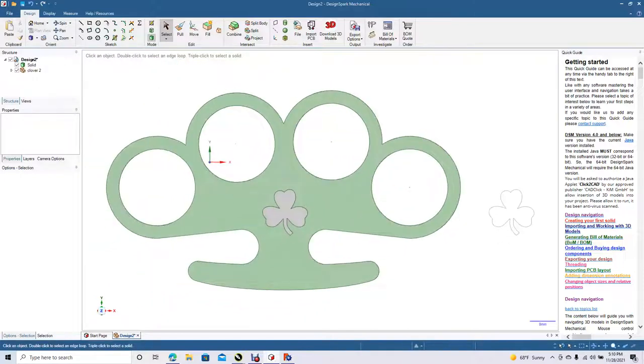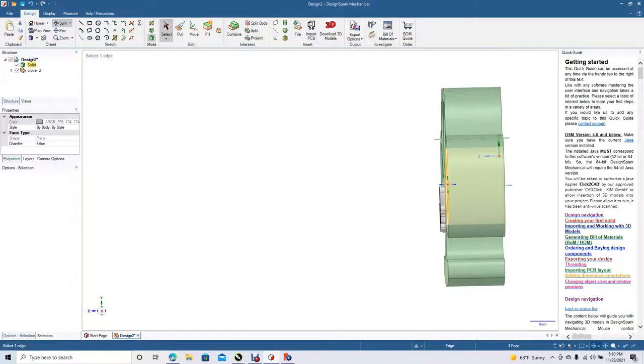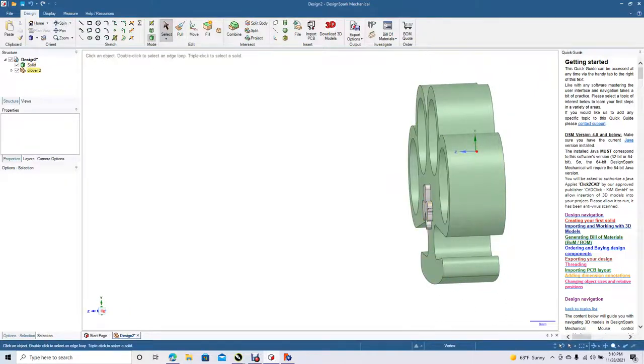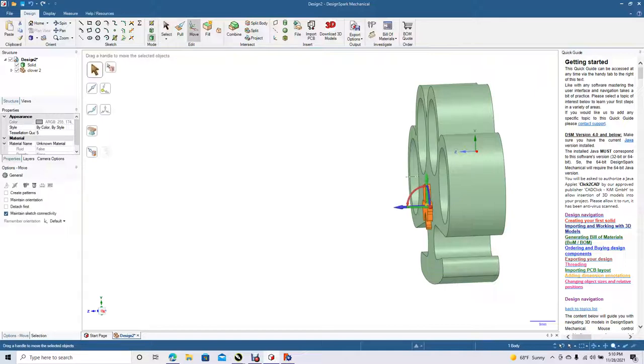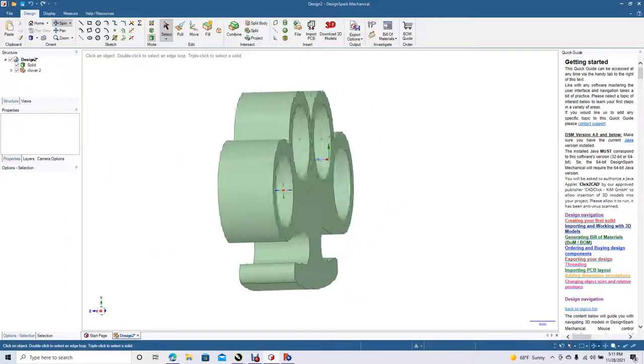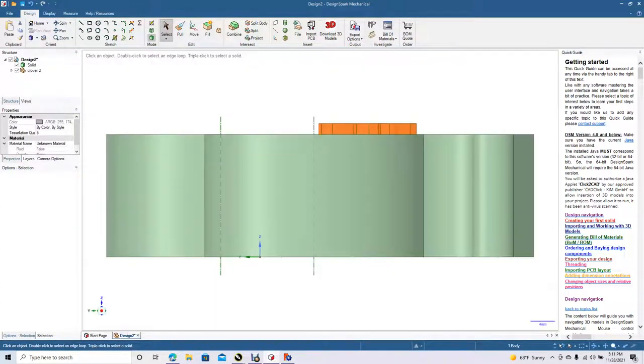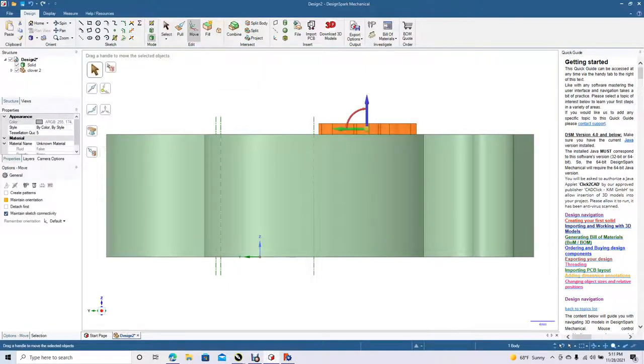Go back to top view. Click and drag, delete, get that one. Spin this around. If you want to put one on the other side, go ahead and triple click on that. We're going to go to move, then create pattern and drag it to the other side. Undo — that went back one. We're going to spin this, then triple click. Go to View, left side, go to move, create copy, and click and drag down.